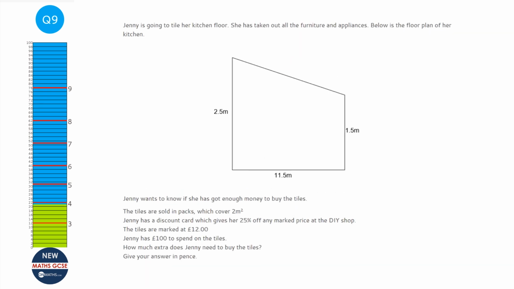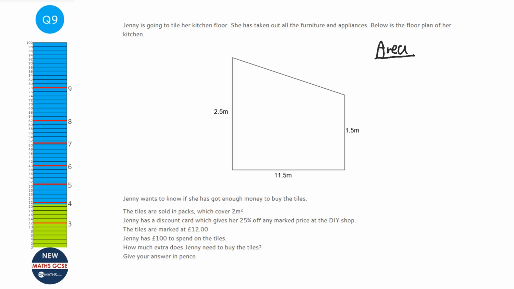So there's a lot of places to start with this question. Whenever I'm given a shape in a question like this, I always ask myself, do I need to work out the perimeter of it or the area? Sometimes you're going to have to figure out something else, but it's mainly going to be those two things. Well, this is all about covering the floor, so I'm imagining I'll need to work out the area.